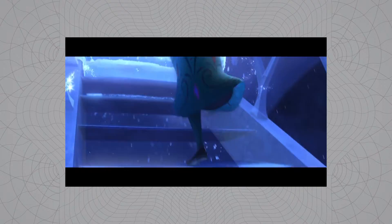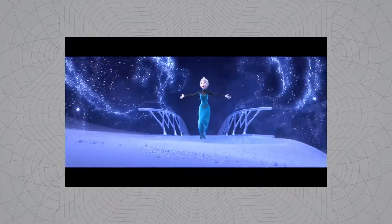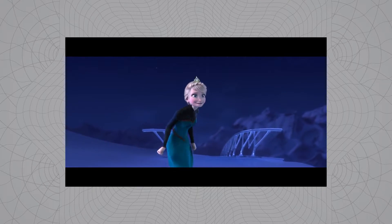There's one other artist I want to talk about — a lady who does ice sculptures. She's really amazing. She's done stuff with fountains, with snowmen, and then she has this really amazing one where she does a castle — it has stairs, it's pretty awesome. And it's just her by herself. I am one with the wind and sky — let it go. It's Elsa! Snow and ice, a castle, all by herself.